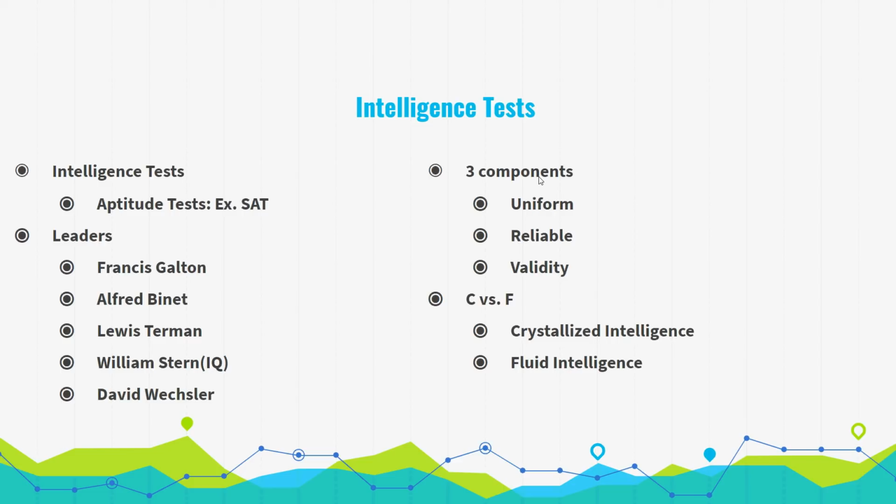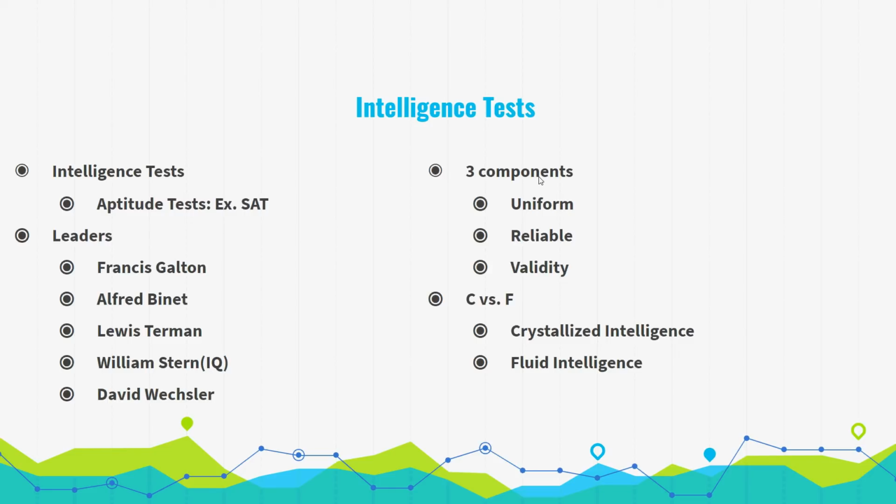Then we have Louis Terman, who basically adapted Binet's test to Californian children and renamed the test to the Stanford Binet test. Then we have William Stern. Now, William Stern is pretty important because he creates the famous IQ test. Now, it should be noted that the IQ test is pretty flawed, and we'll go into that a little bit later. But finally, we have David Wechsler, who created the Wechsler Adult Intelligence Scales, one of the most widely used tests for intelligence. So definitely William Stern and David Wechsler, you should know, because they created pretty famous tests.